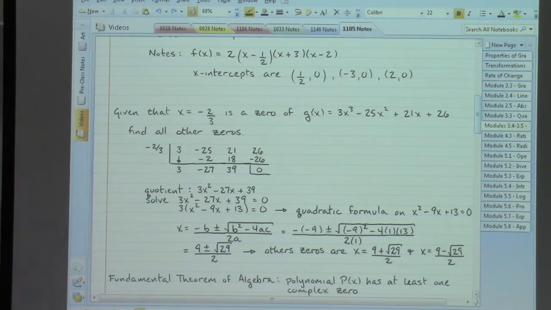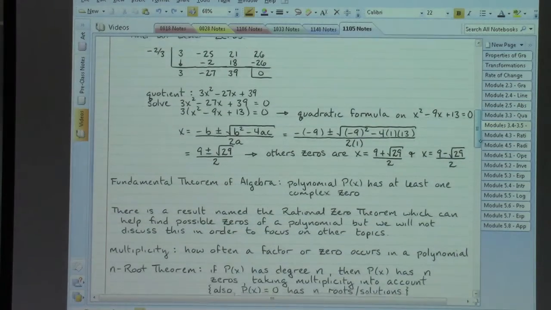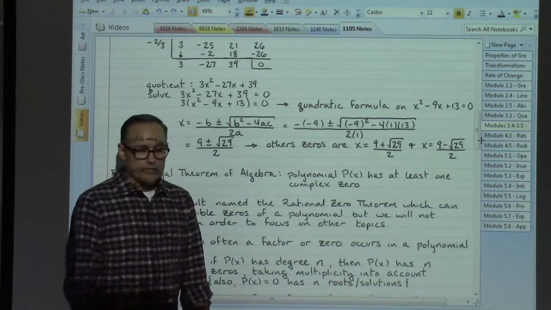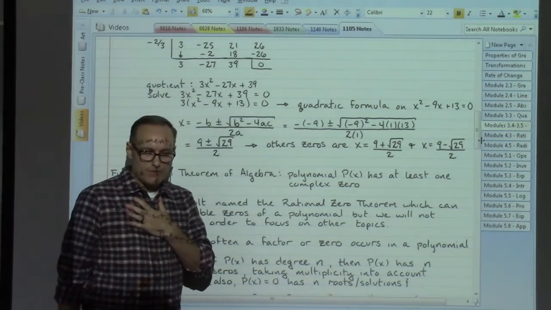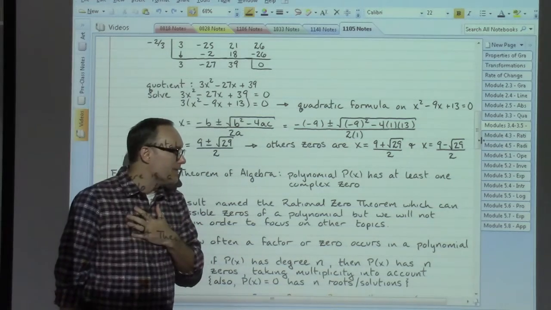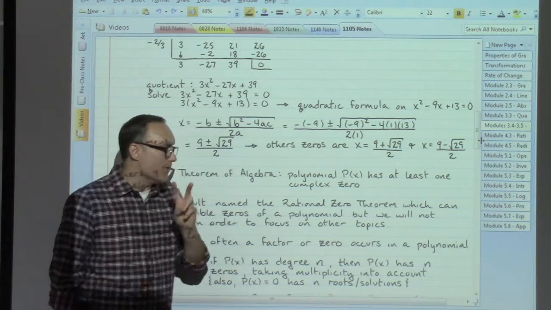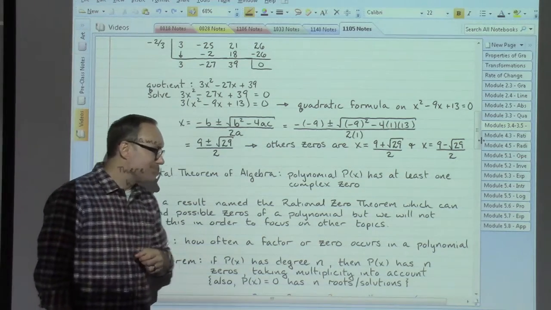Now, we don't have to worry about some kinds of polynomials. We get to worry about some of the nicer ones. So here are some other things that we have. Let's just make a quick tweak to this fundamental theorem of algebra. We have the great fortune of dealing with things that are a little bit nicer. So the polynomials we're actually going to be dealing with have at least two complex zeros. Our complex zeros are actually going to always come in pairs.